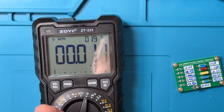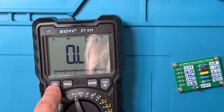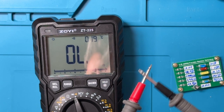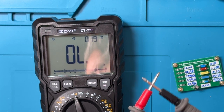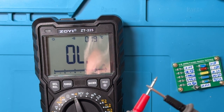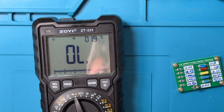Now we're going to do continuity. Continuity is one of my favorites. And so now that's in continuity mode. And for continuity, I slap the probes together. So it's a little bit slow to react. But it could be the probes.